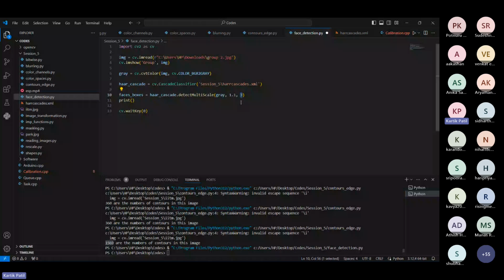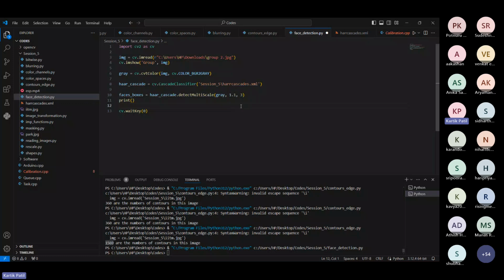And this 1.1 scale factor, what is this 1.1 scale factor? It means how many layers of people you have in your image. Like if someone is sitting in a class photo and there are 3 or 4 layers, then this 1.1 means you are zooming the image to get the farthest row of children.